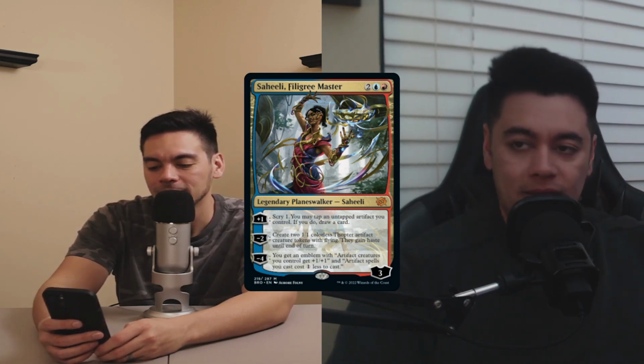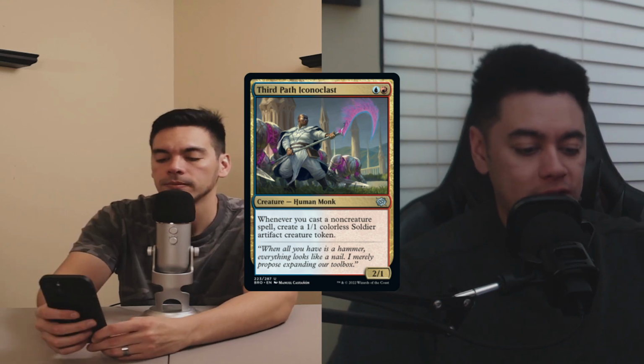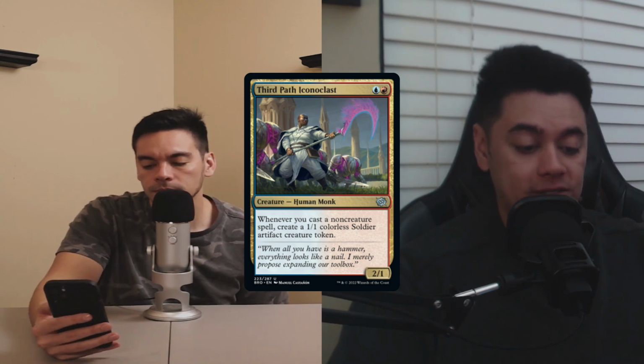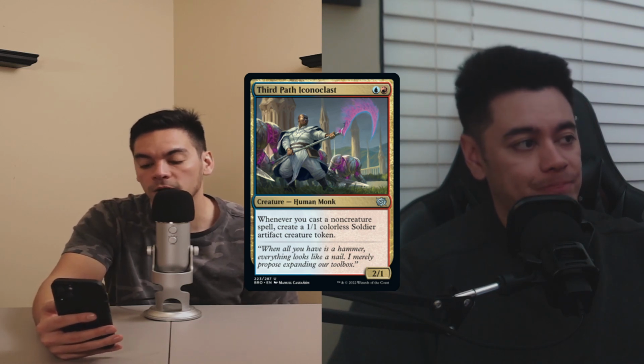Moving on to number 9 on our list, we have Third Path Iconoclast. It's a 2 mana human monk. Whenever you cast a non-creature spell, create a 1/1 colorless soldier artifact creature token. Non-creature. Yeah. 2 mana. Artifact creature tokens.